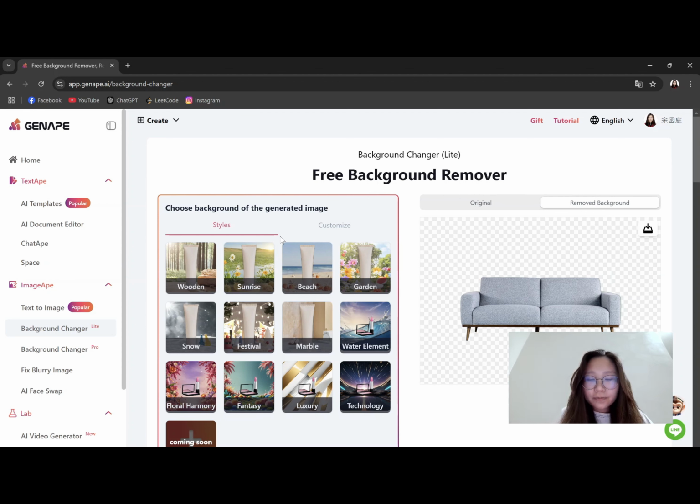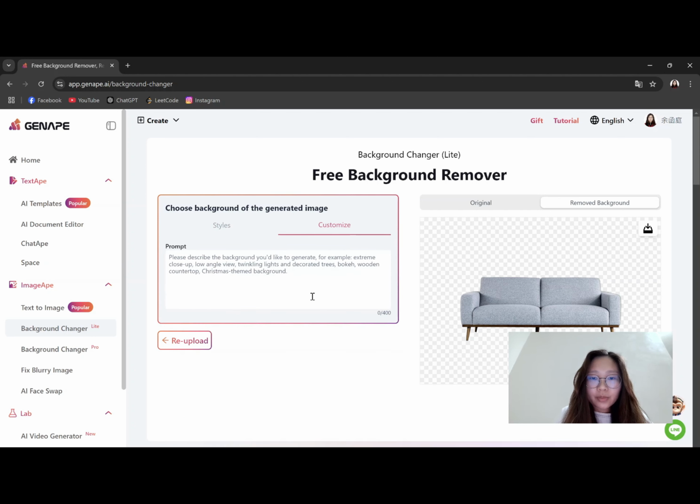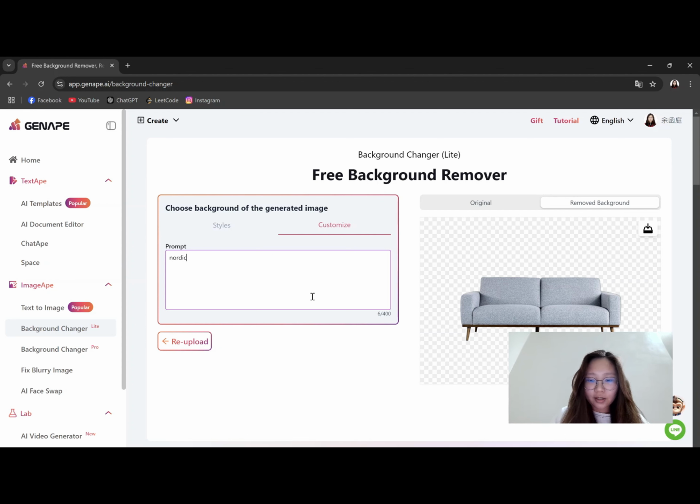You can just, with a single click, choose one of the styles that you want, or you can customize your background. For example, we want to place our sofa into a Nordic style living room.